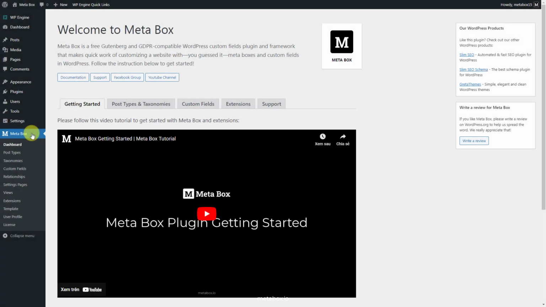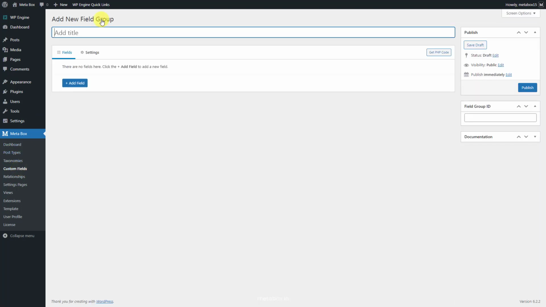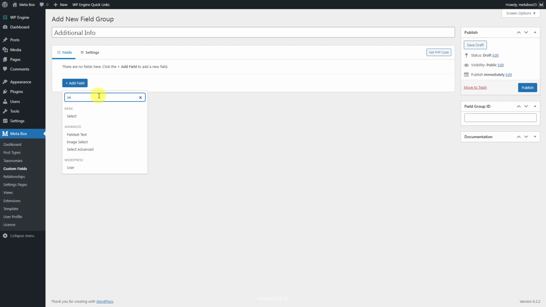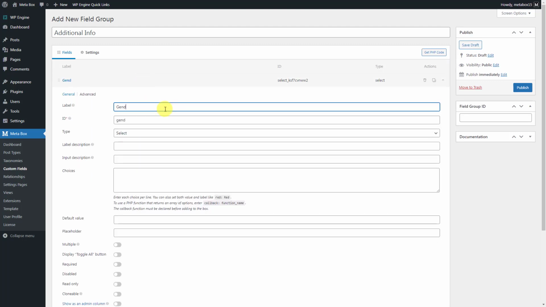Go to MetaBox and create a new field group. You can add any type of field that saves any kind of information you want. There's no specific requirement for these fields.